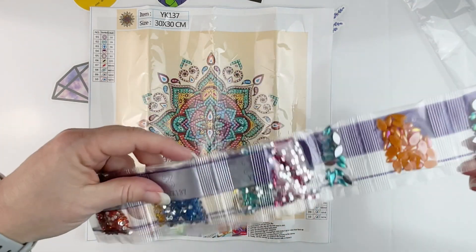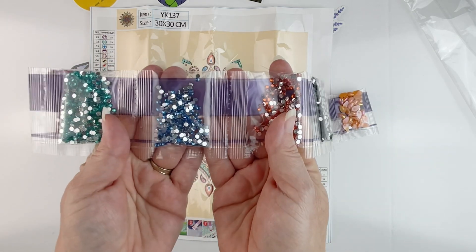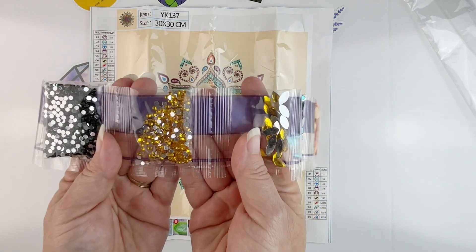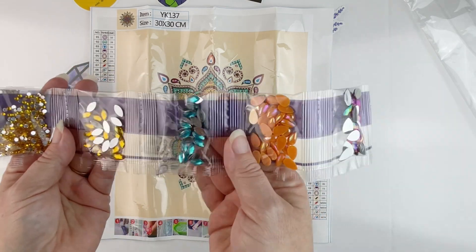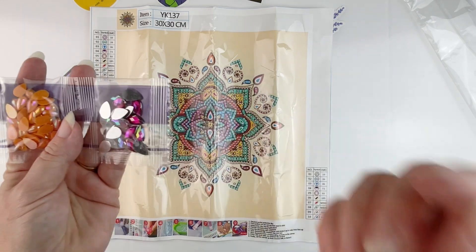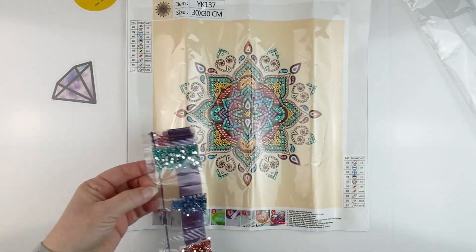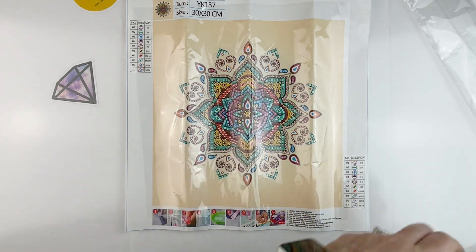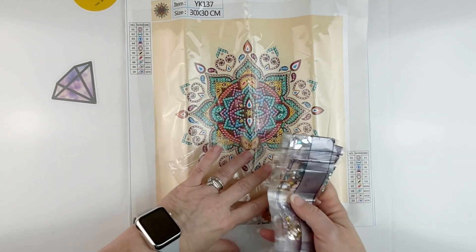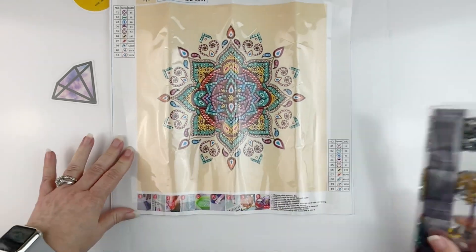We've got some very pretty pink rhinestones, light turquoise, blue, orange, black rhinestones, yellow, yellow marquee cut, turquoise marquee cut, orange iridescent teardrop shape, and pink iridescent teardrop shape. This one feels more southwest almost because of the color scheme. I was looking for some partials — when I'm doing that 30 by 30 challenge I'm going to need some partials for quick wins in between all the other canvases I'm doing, so I thought this would be a good choice.